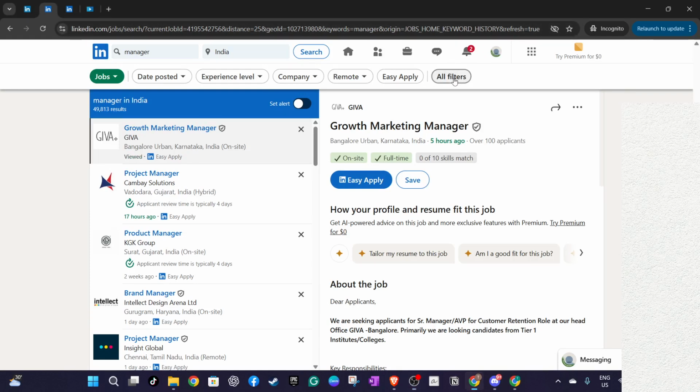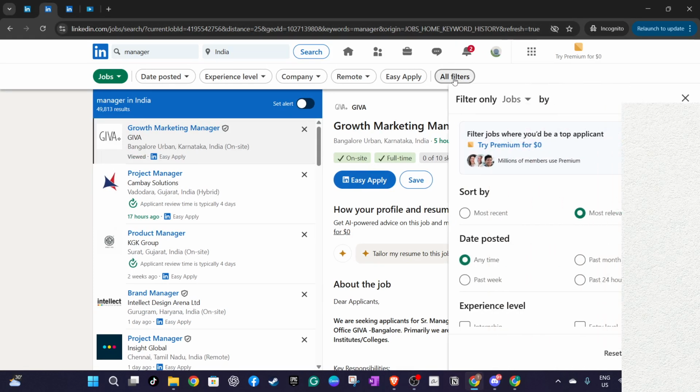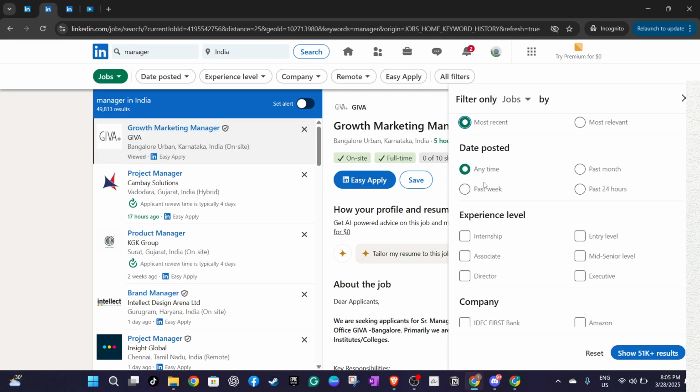Within the filters, LinkedIn offers several options to tailor your search. You can filter by connection level if you're keen to leverage your network, or align your search with a specific location if you're looking for roles in a particular city or region. Job function, industry, experience level, and company size are other valuable filters that allow you to sift through the vast array of listings in a more structured way.